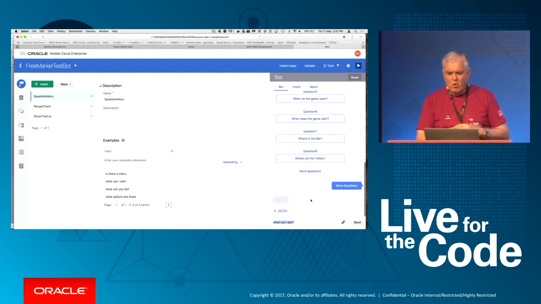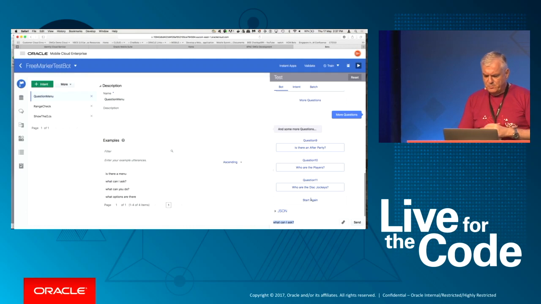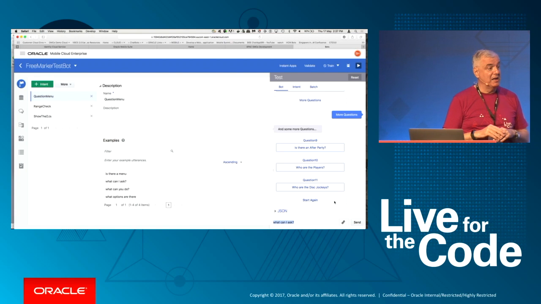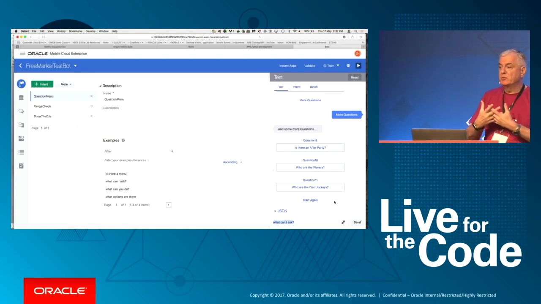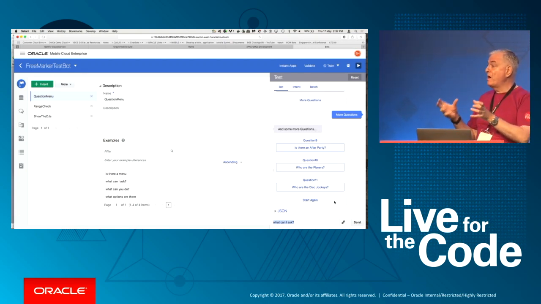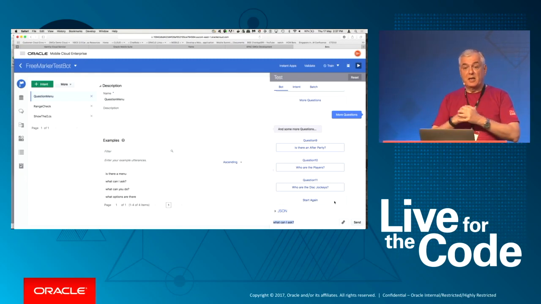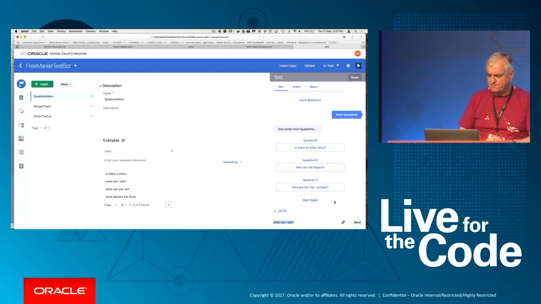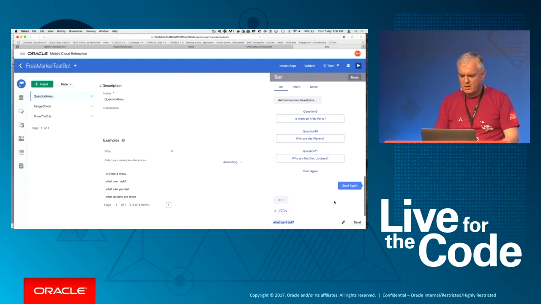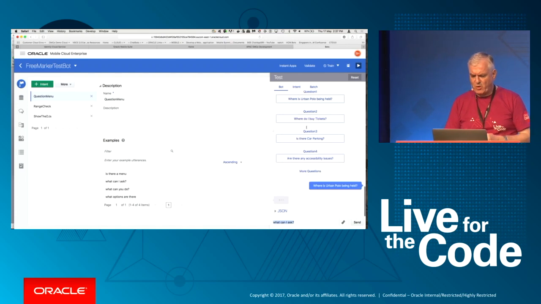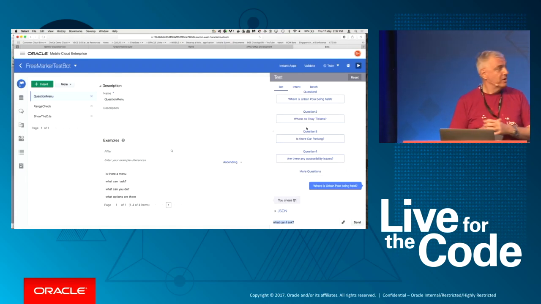And if I keep on going for more questions, at some point, you can see that in this case, it's actually said, well, I haven't got any more questions, do you want to start again? So the same thing happened. It was able to use that Freemarker to say, is this less than 12 or 16? Yes, it is. Let's dynamically change what we're exposing in our menu ball to change the interface. And obviously, if I select one, in this case, it's just going to hopefully tell me that I chose question 1. But let's do something else.